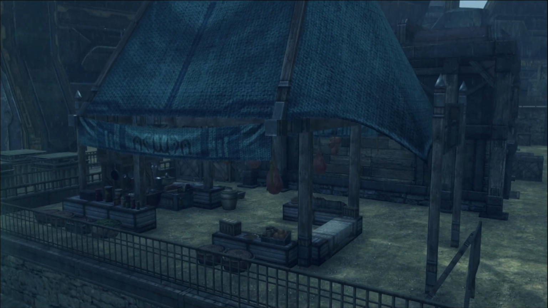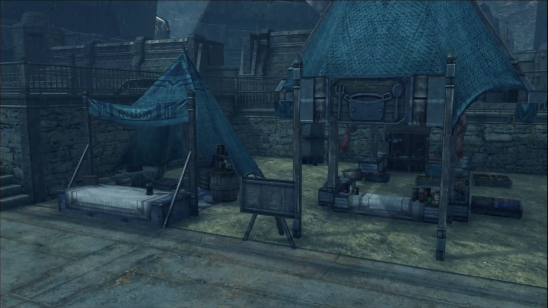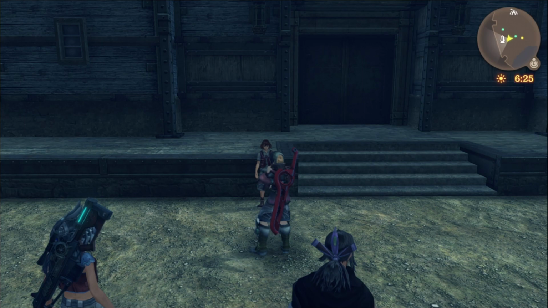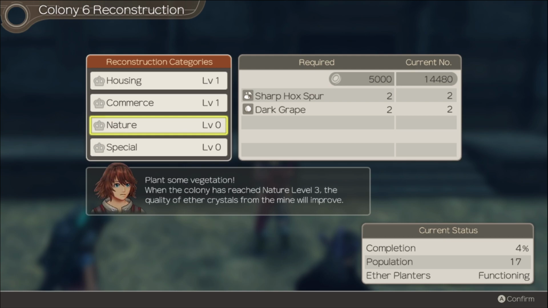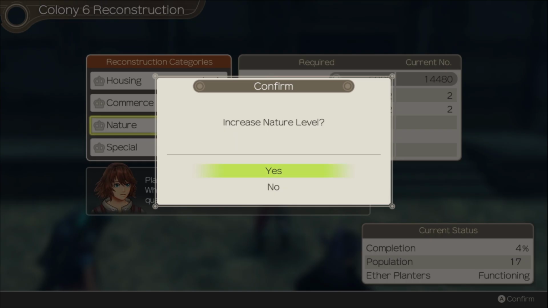So we get some shops in here. Commerce level increased by 1. 3 shops have been built. A new shop is available in Colony 6. Alright, and I don't think I have enough money, right? Oh wait, no I do. Okay, I misread that. Whoopsies. I will have enough money, guys. Yay, we can get the nature up, too.